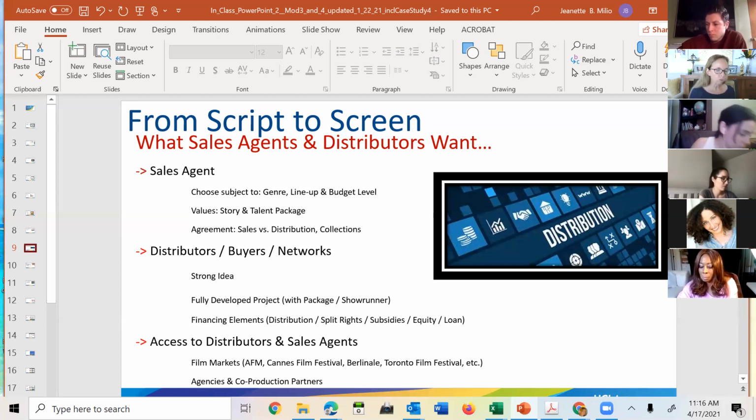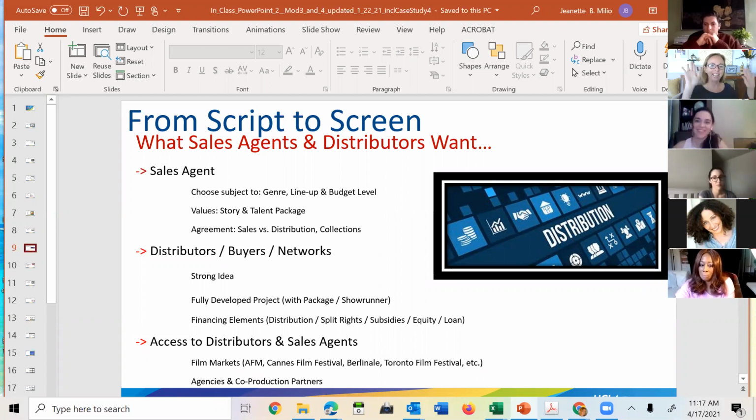You can also use these film markets like the Cannes Film Festival, the American Film Market, the Berlinale, Toronto, MIP TV, MIPCOM, NATPE. Those are the leading markets that we have. You can use those to meet other co-producers that might be in a region where you want to shoot. Maybe you want to shoot a movie in Spain and you're looking for a production company in Spain to get the 35% out of Spain. Or you go to our friend here, Maritera, in Puerto Rico, and say, I want to work with you. Help me get my movie made over there because I want to tap into that 40% that you guys offer. So the markets are a good place to talk to people that can actually help you find incentives in the local regions.